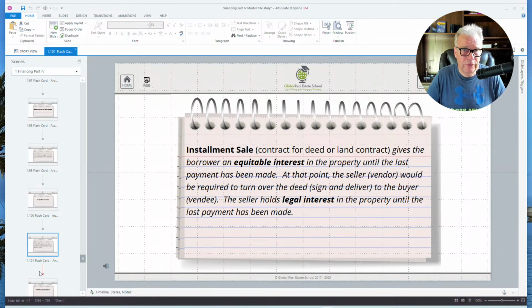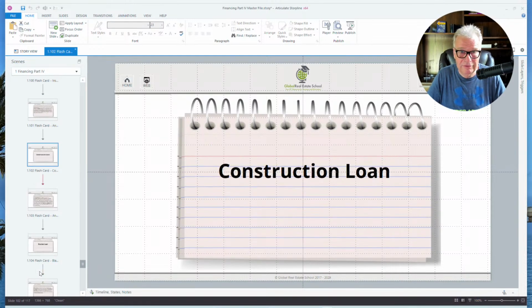The other thing you need to know is they're going to use a lot of crazy verbiage in these questions. So you have to remember: mortgagor is the borrower, mortgagee is the lender, vendor is the seller, vendee is the buyer. You've got to remember all of that kind of stuff, so it gets a little confusing. That's why the digital flashcards at Global Real Estate School are so important, because you can download them right to your mobile phone and study them wherever you go. So don't forget that, because you'll probably see this on the exam.